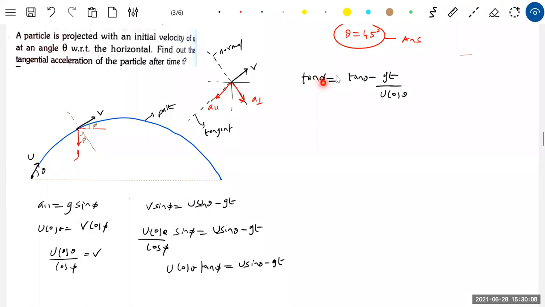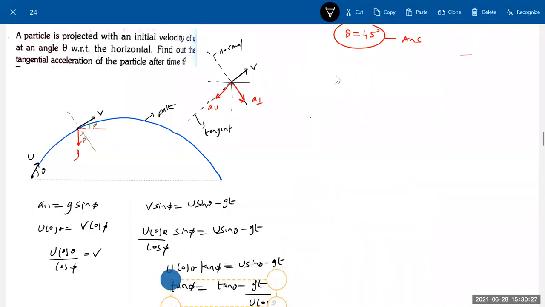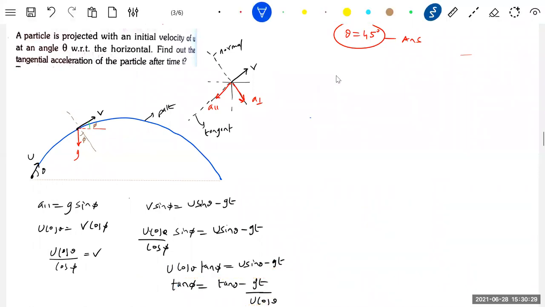Okay, have this also, because it is needed at many places. So we'll do it by the other method. Sin phi you can write as u sin theta minus gt by v. Further, v you can write as this. So we'll solve for sin phi. We'll get the required answer. Let me express it in another way. Let me keep it here. Let's go for this one. So this sin phi I can also write as u sin theta minus gt by v.